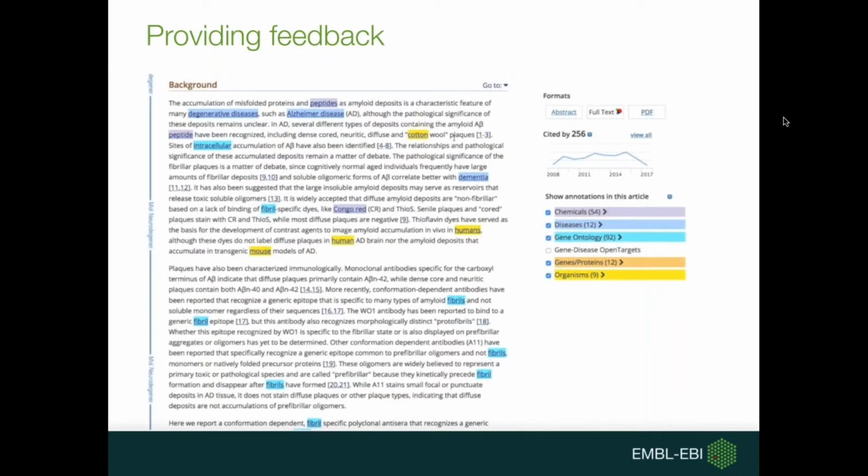Sometimes, despite stringent quality checks, you may notice an annotation that is too generic or incorrect. It is of critical importance that the readers find the annotations useful, so you can provide feedback on each annotation. To do so, use the feedback link in the pop-up window. You can also endorse annotations using the feedback link if they're useful to you. This information is fed back to the Europe PMC team and will be acted upon, helping to improve the annotations overall.